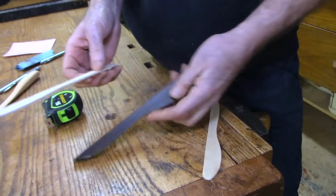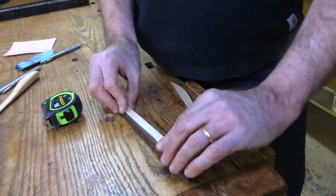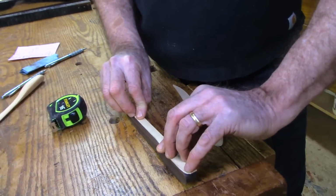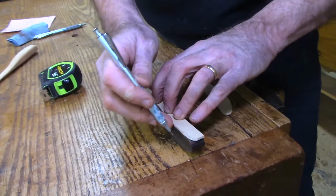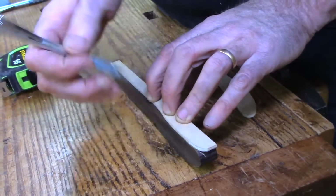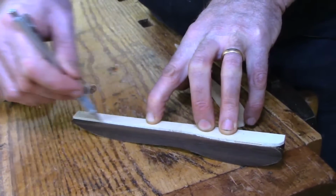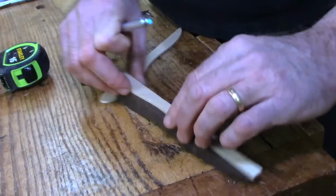And what I'm going to do is flip this over, and I'll match it up with this edge, nice and flush, with one edge here and get it close to the bottom and the top. And now I'm going to draw with my yellow lead right here. Okay, so this is going to be where I'm going to get a little roundedness at the handle, bottom, and then down the side. This is fun. You can do this whatever you want. And then we'll flip. Do the same from the other side.